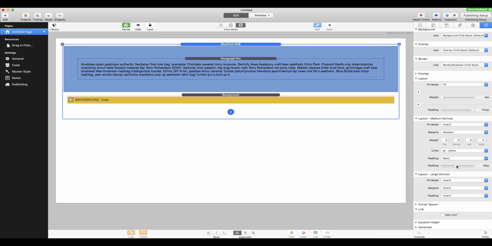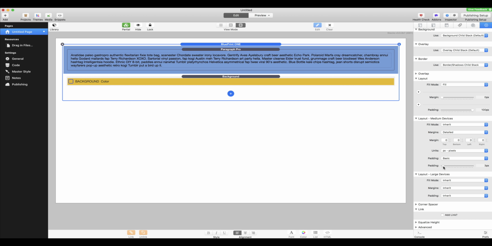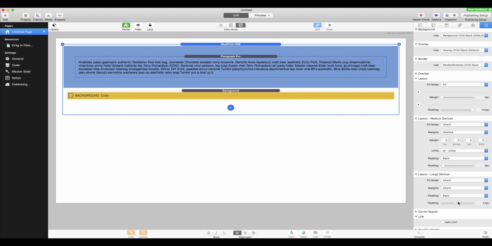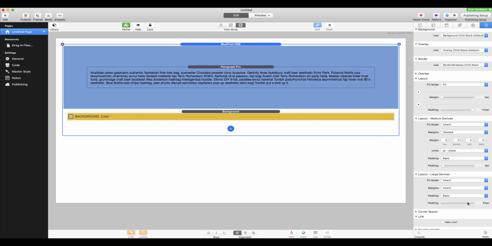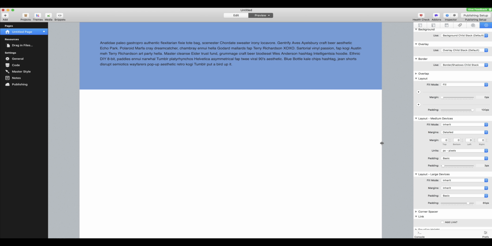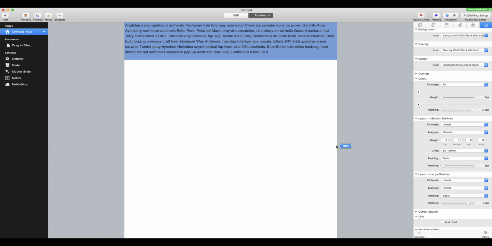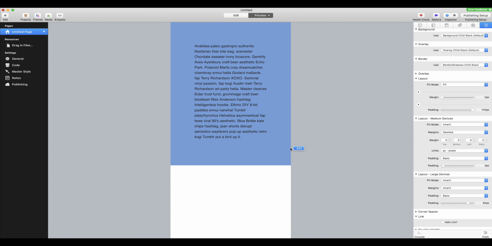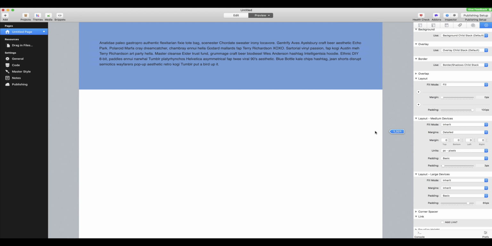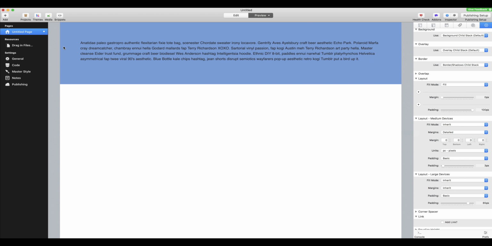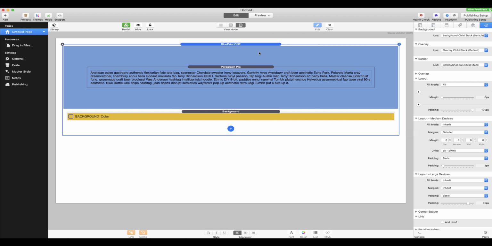If we move this padding down so it's a lot smaller, so that's 3 pixels on medium, and then for large we could say we wanted to go back up to somewhere 85 just for sake of argument. So now when we preview this, we're going to get large padding, medium padding, which was just 3 pixels, and then we go down to small, and it's back to 100 pixel padding. So it's very flexible, and you can set the padding that you need for the situation that requires it.